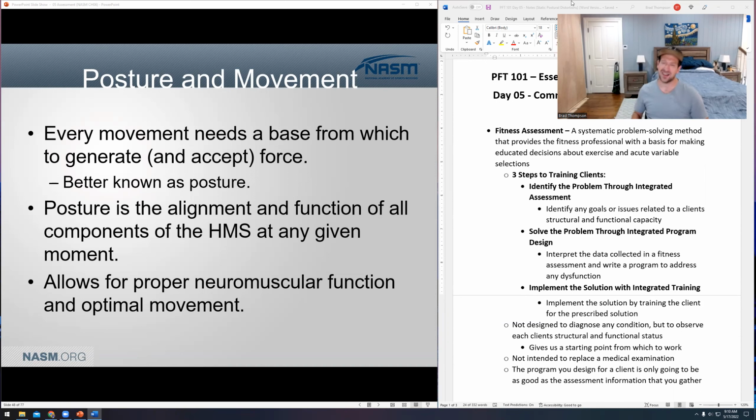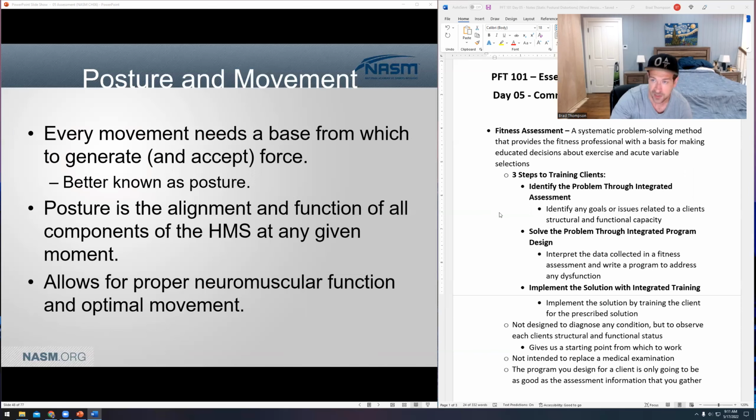I did this with a couple of you last time we all met up, but just try rounding your shoulders and keep them rounded. And now try to raise your arms up overhead. It's literally impossible. There's a little notch on the top of your humerus, and you're going to grind it into your scapula or your collarbone. It's going to just go boop and it gets stuck and you literally can't raise it any higher. But if you roll your shoulders down and back, all of a sudden it becomes very easy to raise your arms up overhead. And that's what we mean when we say posture.